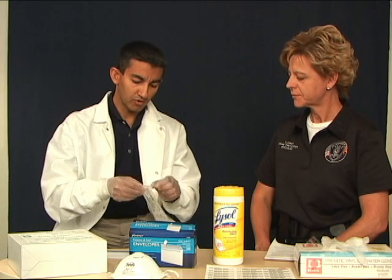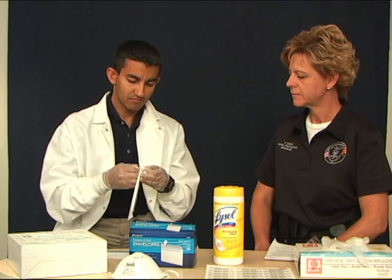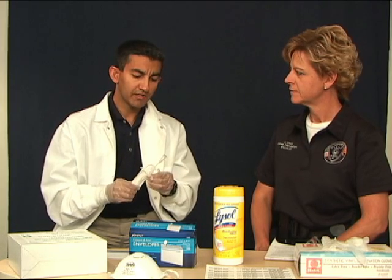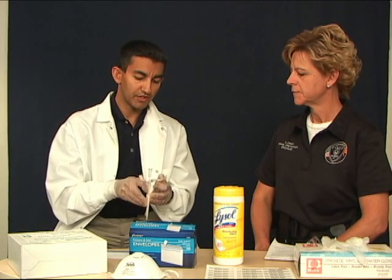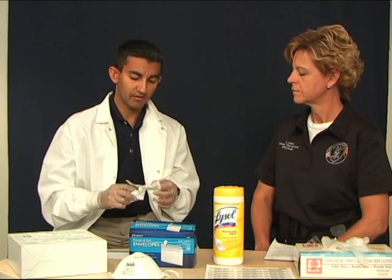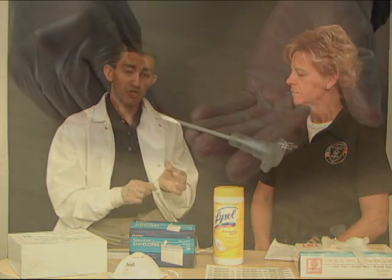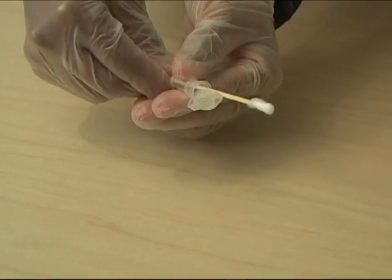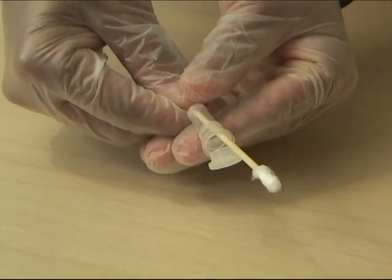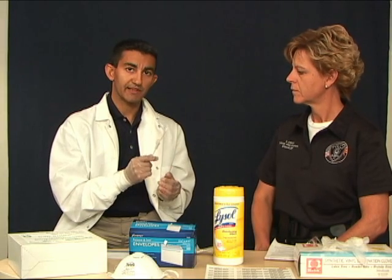All right, let's go ahead and open our kit. When you open the kit, it's important to make sure that you touch the bottom of the kit, even though it's closed right now. Again, we're just doing everything we can to limit contamination. So when it comes to opening, hold the base of the cap, push through with your other hand, and that opens it at the top. You can give as much leverage as you want for yourself, but just like that is good enough.